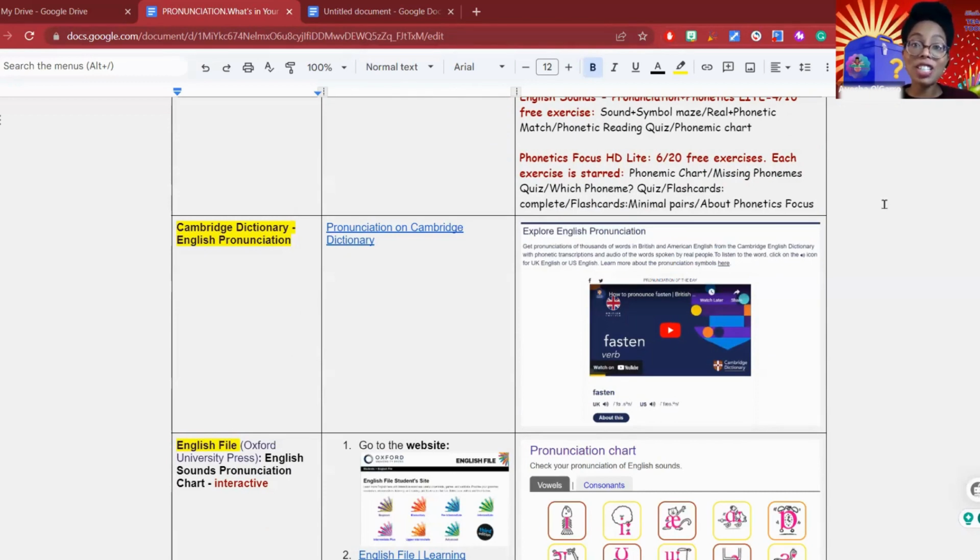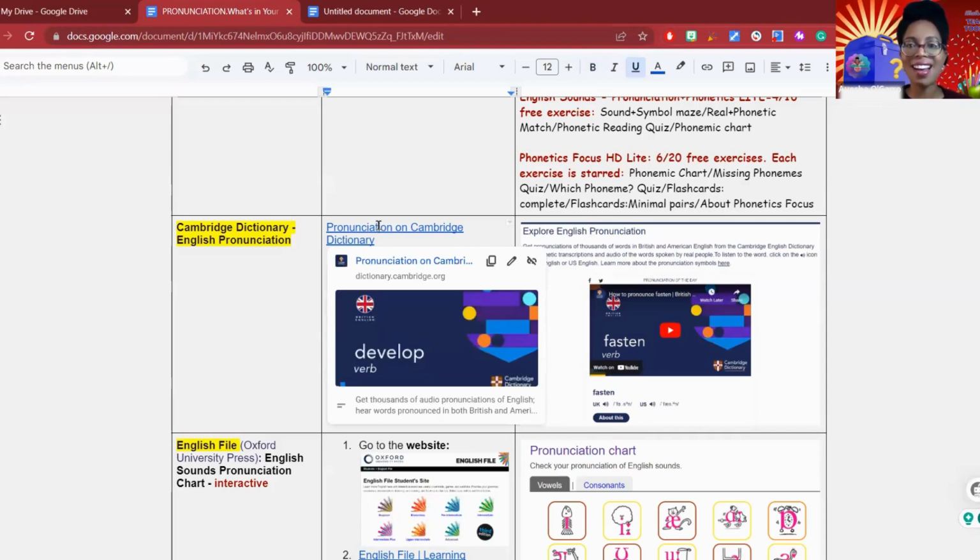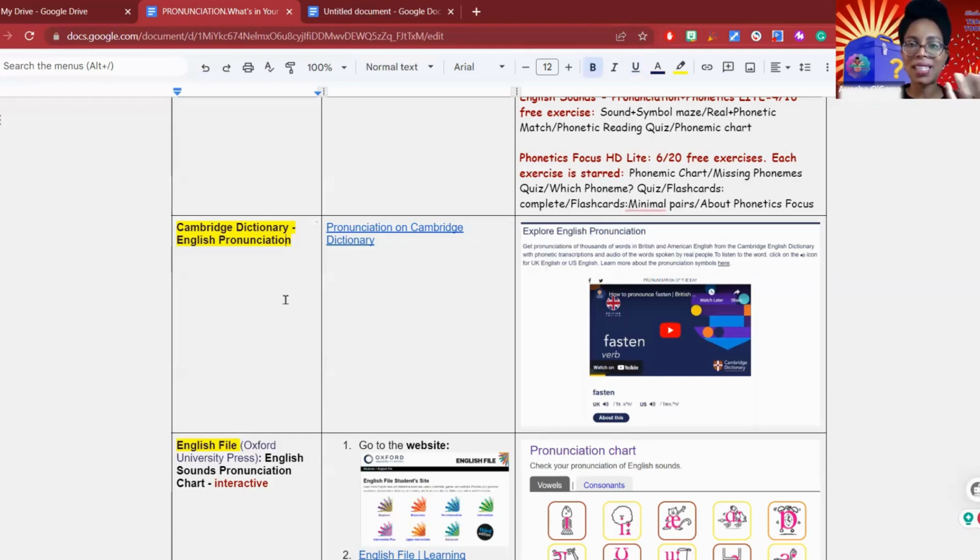Okay, so here's another Cambridge resource that you can use. The Cambridge Dictionary, the online dictionary, English pronunciation, right? So once again, click on this link and it'll take you right there. Right, now the great thing about this particular section of the website is that it also has YouTube videos, basically, giving you the pronunciation of words. And it gives you more information about the words. So you can increase your vocab and things like that just by clicking on this.